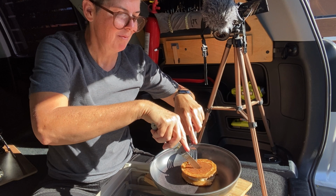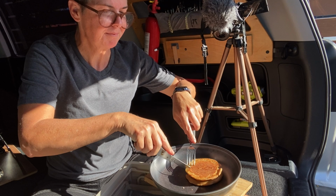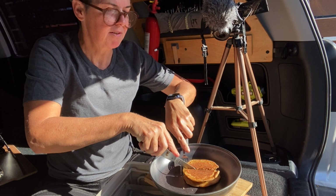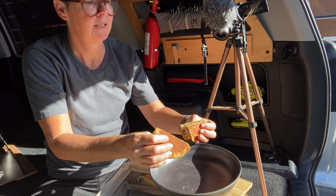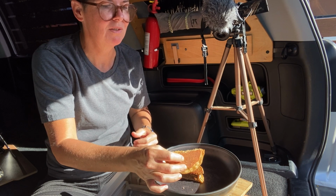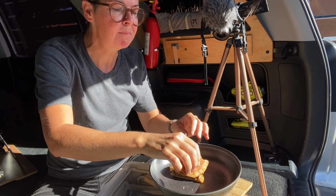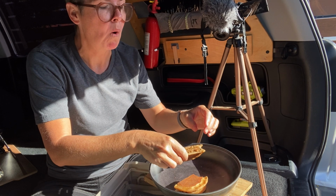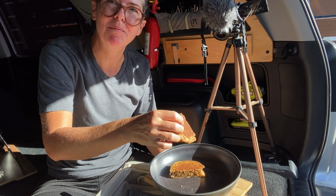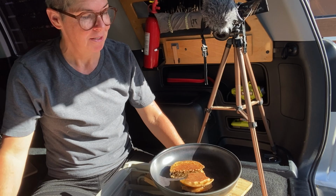My biscuit making abilities need some work, if anything. I was wondering, they did not rise very much at all. I'm wondering if my yeast is finally past its prime. Yeah, pretty good. Finally got my cheesy layer really stuck on there. Not much of a biscuit rise. I bet if you had some Pillsbury canned biscuits, it'd be a little fluffier. Mmm. Good though. It's a pepper jack on there. Needs a sauce. I need to dip it in my hot honey sauce. Definitely an option though. All right, that's three ways.